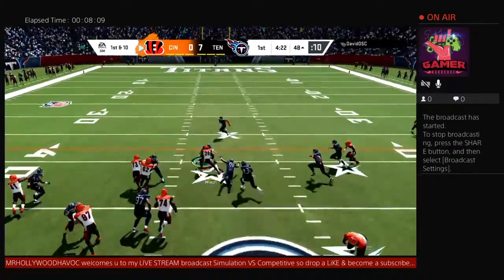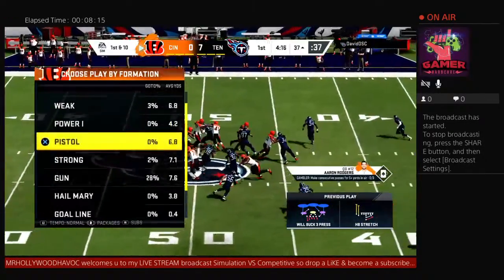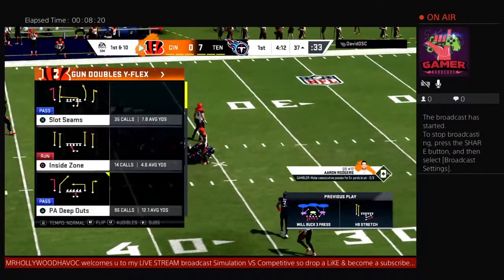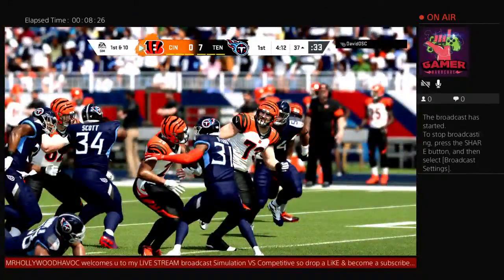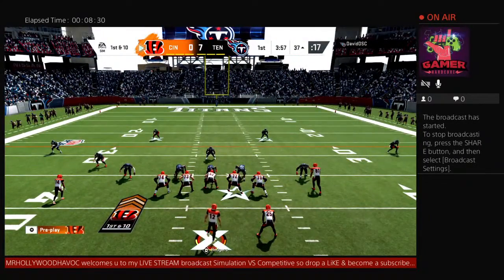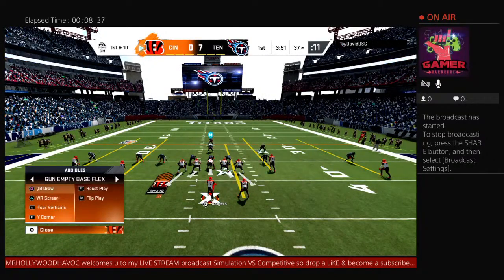Mixon with a first down carry. And he is tackled inside the 40, not quite to the 35. It's a Bengal first down, a pickup of 11. He was solid last week, over 100 yards in their victory on the ground. They want to get that going again. Absolutely. And what they also understand is that from week to week, it's not necessarily the same, but they want it to be, right? What they saw last week on the ground, they want to see in this game as well.